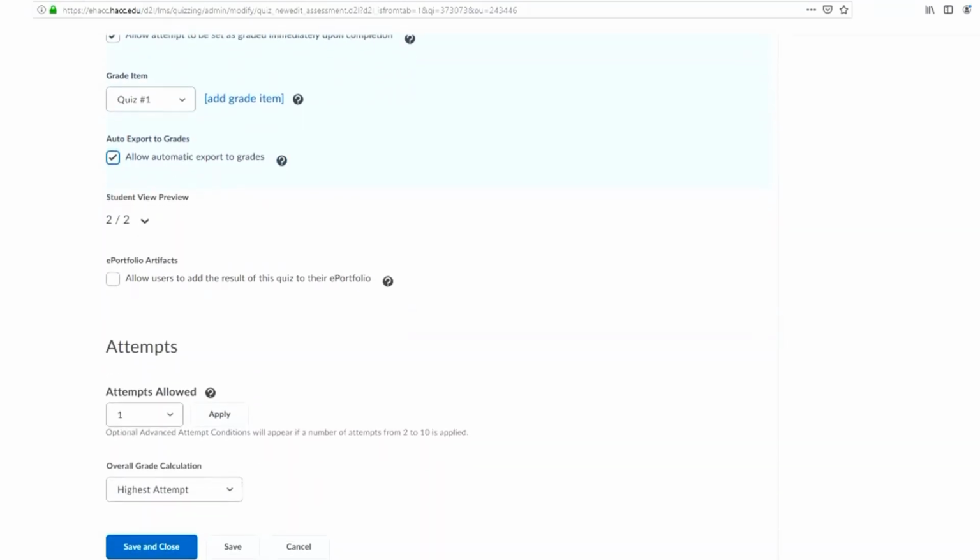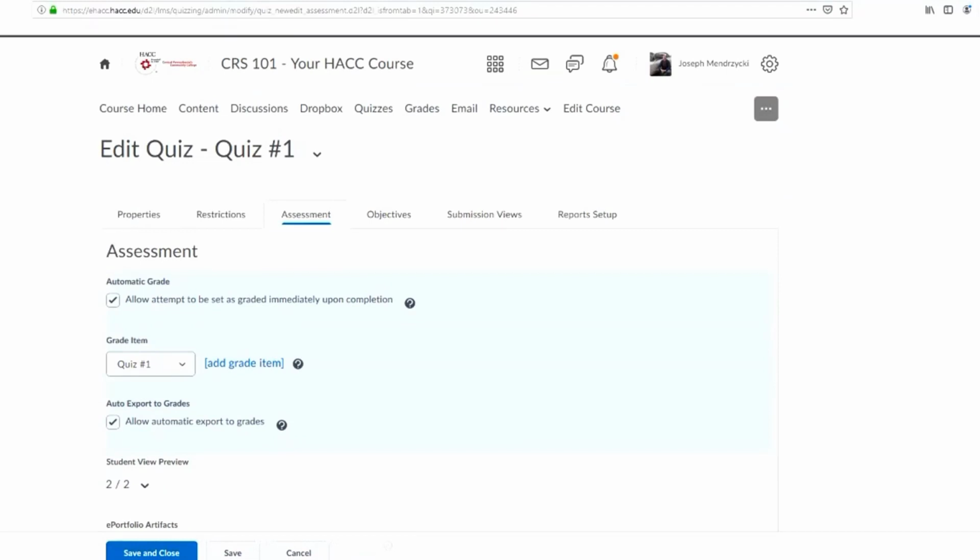Okay. You can also change the amount of attempts that students can take on the quiz. Say if you want to give them more than one shot at it, you can, just by choosing the option on this drop down and then hitting apply. Also in this section, you can say I'm going to give them 2 chances, and I'll take their highest attempt and apply that to the gradebook, or their lowest, or their average of the attempts. So however you want to set this assignment up.